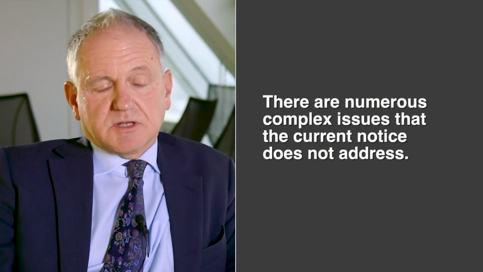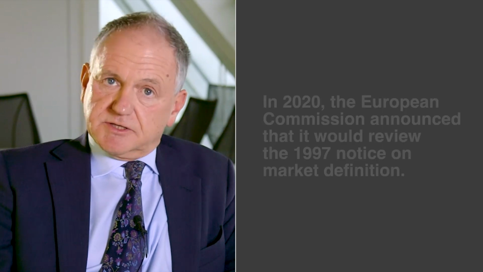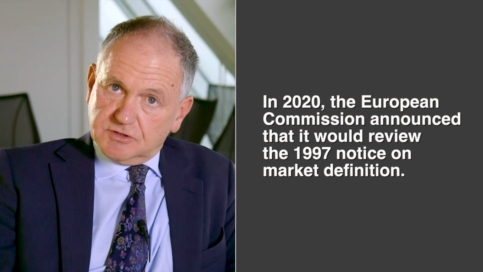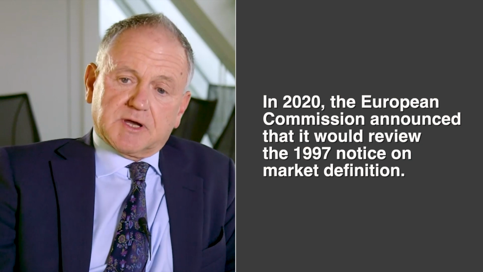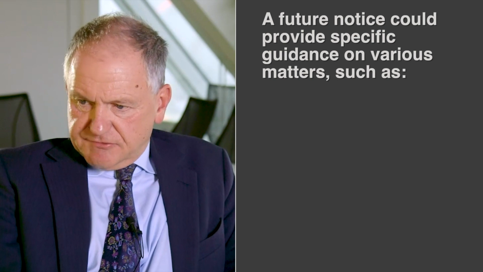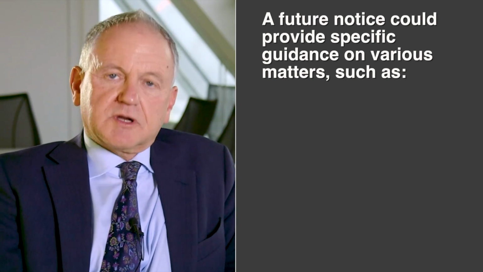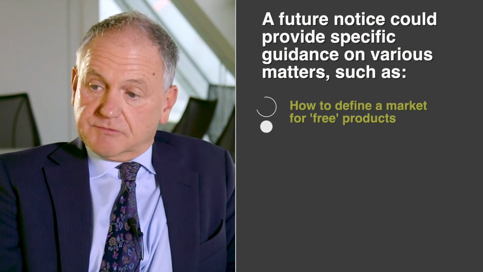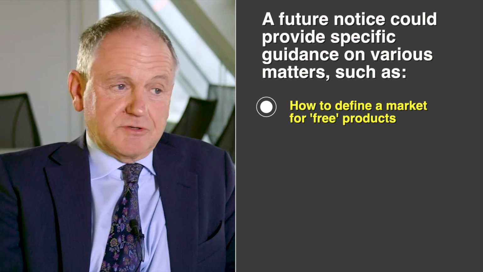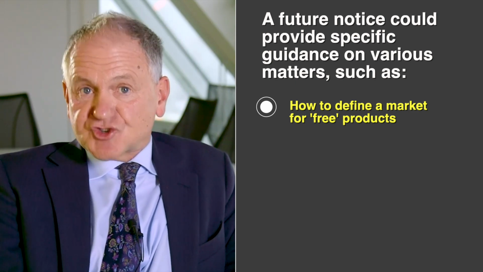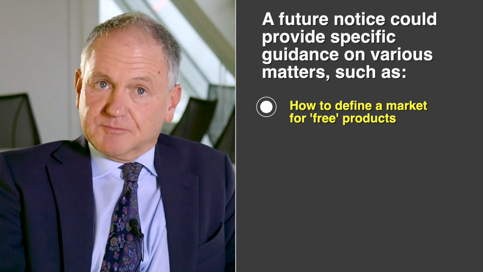There have been numerous cases that have gone to the General Court and the Court of Justice in Luxembourg, in which those courts have opined on aspects of market definition. Also, we've learned a lot about different types of markets, in which particular issues of market definition have been examined. As a result, the European Commission has decided that it's time to reevaluate the 1997 notice. It has gone out to consultation, it's received numerous representations, and the plan is that in the course of 2022, a new notice on market definition will be adopted. If we think about a future iteration of the notice, what kind of issues might it helpfully discuss? To give an obvious one, there's the rise of so-called free products. When we use a search engine, when we join a social media group, we don't spend cash in order to make the search or to join the group.